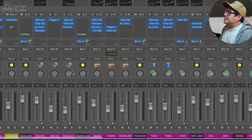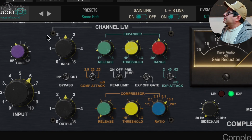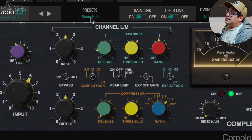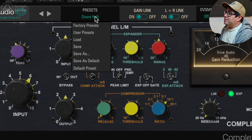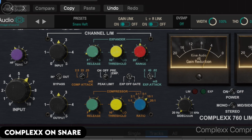Let's have a quick look at the snare. So as you can see on here, there is an expander gate section as well. I found that kind of interesting because it is a stereo dual mono mid-side compressor, but it also has an expander on it. So you can use this on channels to gate the sounds and get a bit creative with it as well. So again, this is just a preset called Snare Heft. I haven't really played with any of these settings. I've just loaded it up as is.